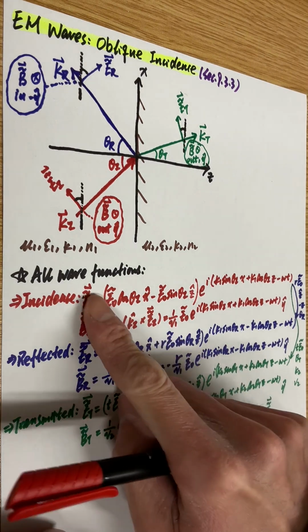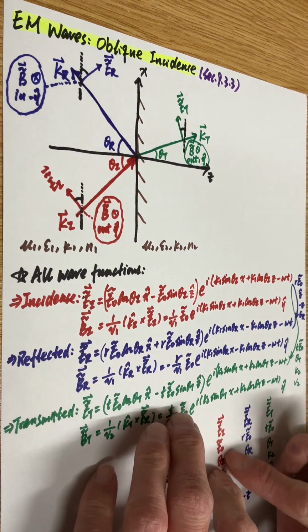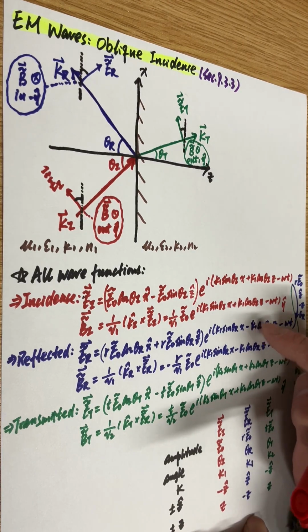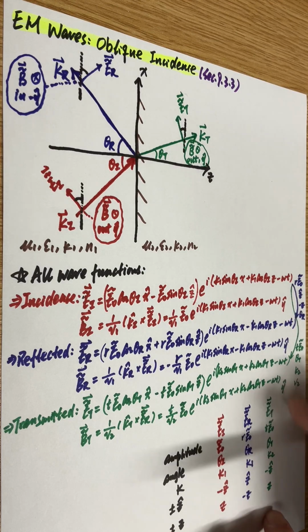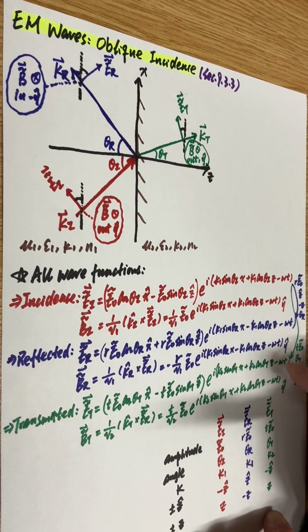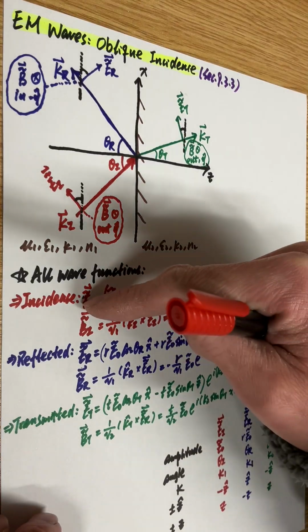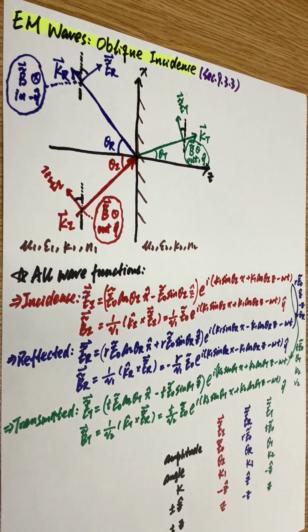So actually, after you write out the first wave function, you can replace all these parameters by these parameters, and then you get the electric field for the reflected wave. And then you use this set of parameters, you get the wave function for the transmitted wave. So the first one is the most important one. All the others follow a similar rule, and you can check by yourself whether you made all the functions correct.